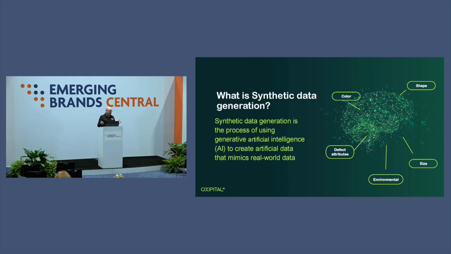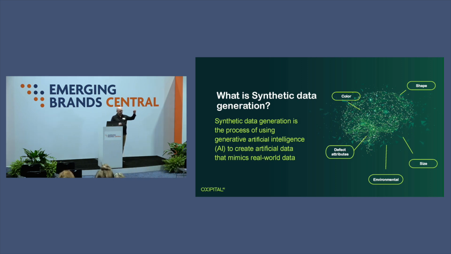So before I get into the presentation and some of the use cases for our vision solutions, I first want to make sure everybody's on the same level in terms of understanding our technology. First and foremost, the core of our technology is what we call synthetic data generation. I don't know if anybody's familiar with synthetic data generation for AI. What we do is use a small subset of products and use that to generate our neural network, with millions of scenarios, by doing generative AI or synthetic data.